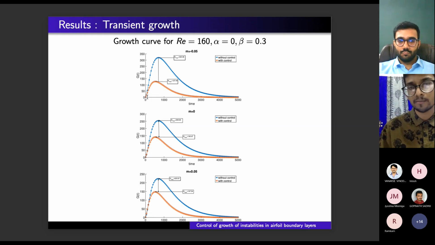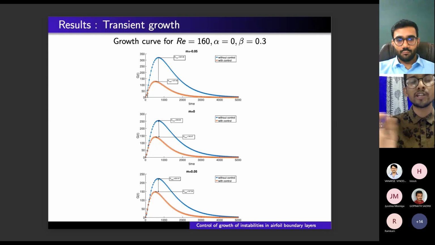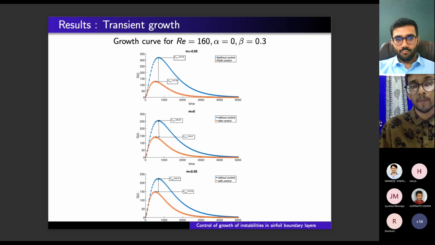So now if you just consider the first figure, and this is for Reynolds number 160. If you increase the Reynolds number with control, you're going to get a curve slightly higher than this. If you increase further, slightly higher than this. And if you keep on increasing the Reynolds number, you will reach a particular Reynolds number where with control, you will get the same amount of Gmax as you were getting for the lower Reynolds number without control. That shows how much increase in Reynolds number is possible with control, so as to achieve the same flow scenario in terms of the growth of perturbation.